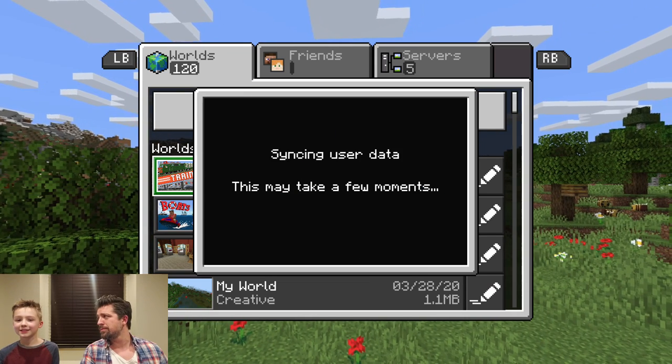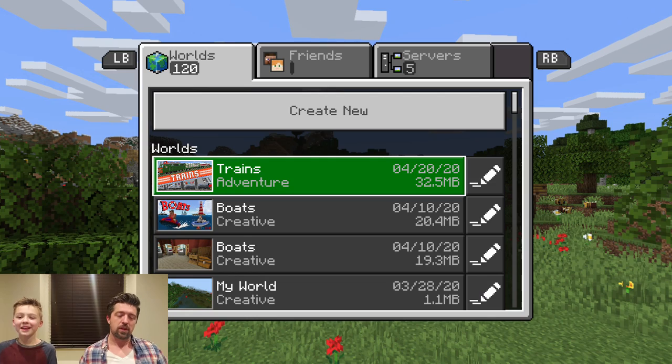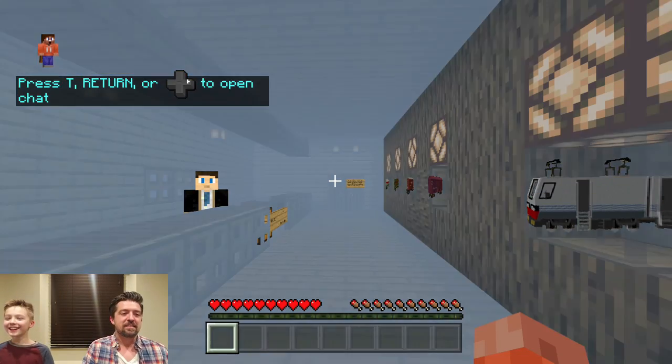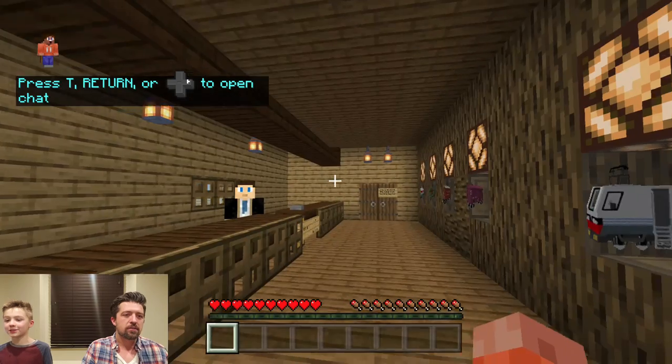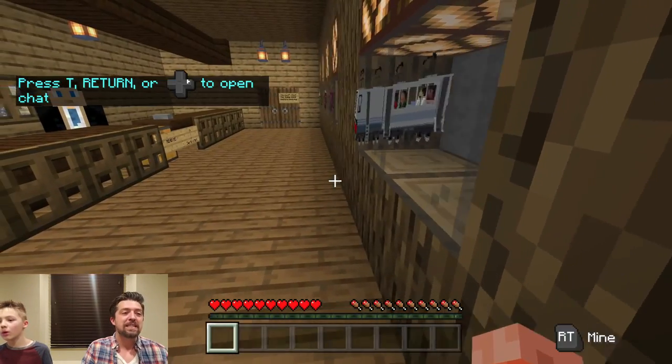That was a great intro. Thanks. I'm so proud of you. You know how to find the map in the marketplace. We already got Trains set up and loaded. Adventure mode. Whoa, here we are. Goodness. Wait, wait, wait. Hey, whoa. The train depot.